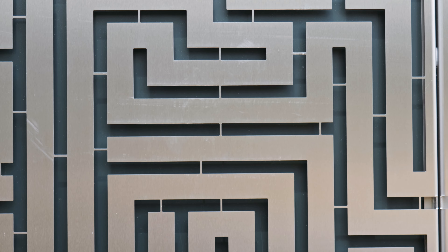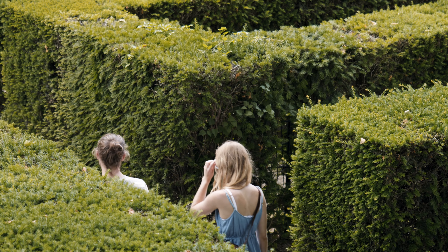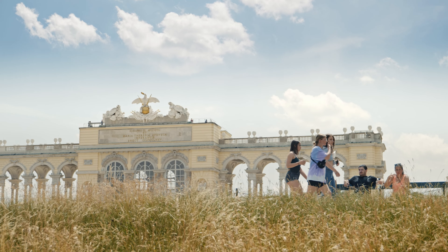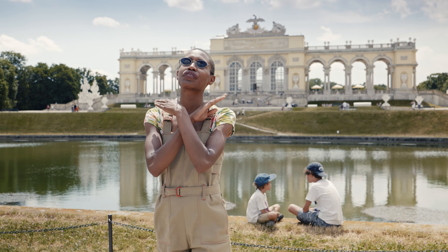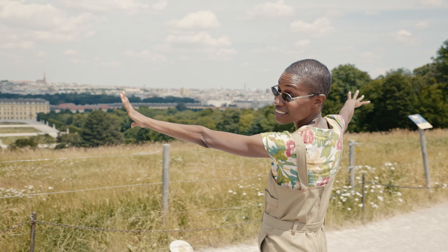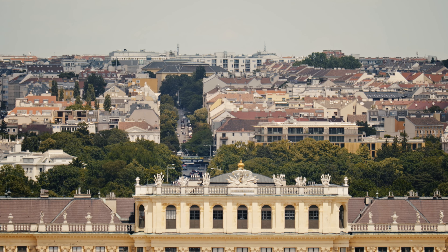It remains a site to behold and to be visited. The labyrinth and playground make it an ideal place to bring kids of different ages. If you want to talk about iconic views of Vienna, then the Gloriette will definitely have to take a top spot on that list. From up above, you get a picture-perfect view of the city and Schönbrunn Palace below. And it's from up here where you can see how the city sort of splits apart like a star in different directions, all roads leading directly to this impressive imperial entrance.